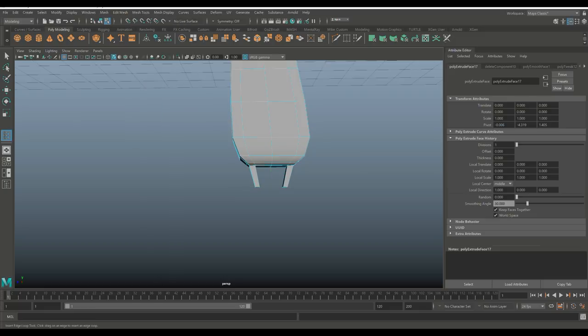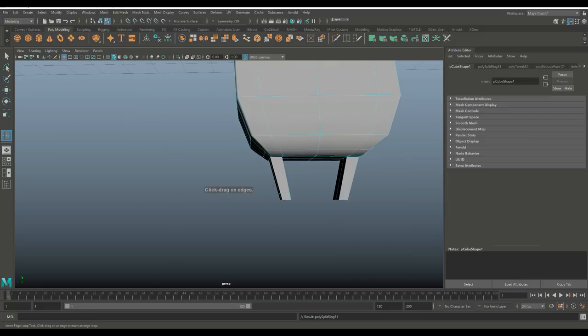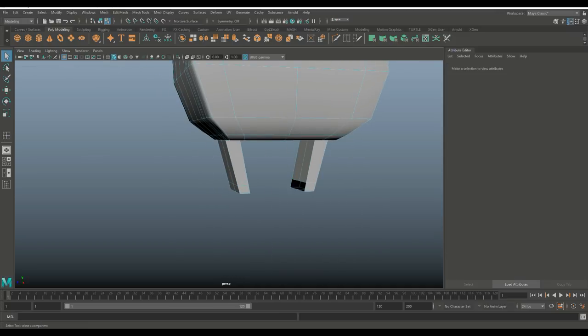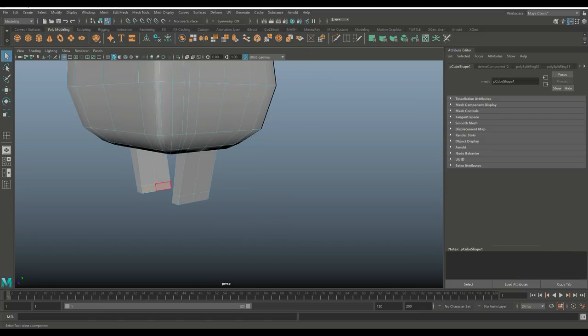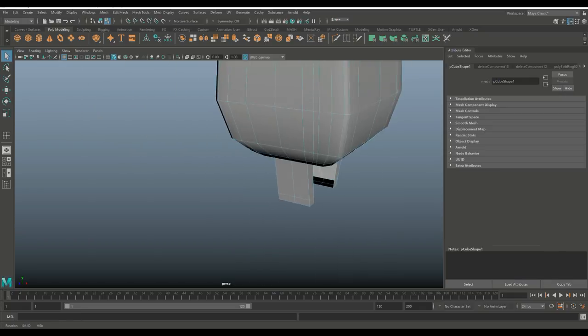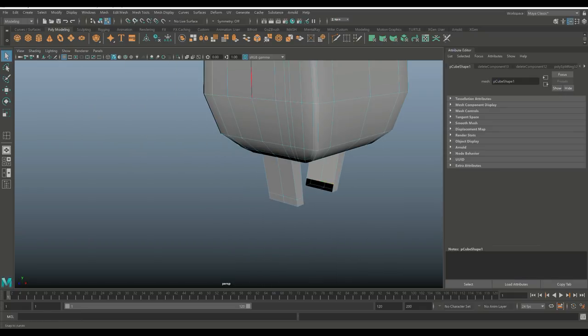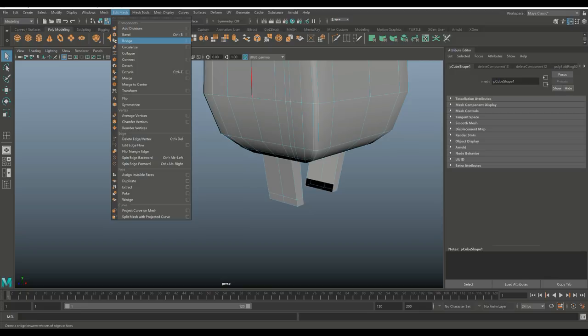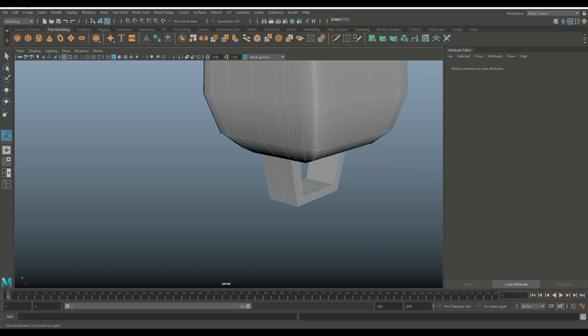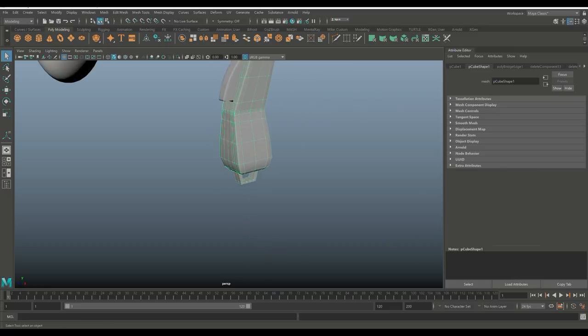And then we're going to go into insert edge loop. Put one there. Put one there. Q on the keyboard. And what we're going to do is right click a face. 1 and 2. Delete. 3 and 4. Delete. Let's get an edge. Double click, shift, double click, edit mesh, bridge, option box. Let's set the divisions to 2 and hit bridge. All right, so we have that.